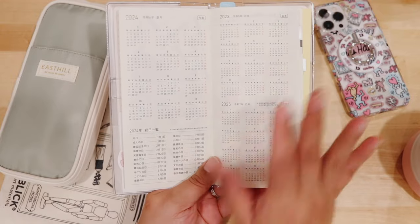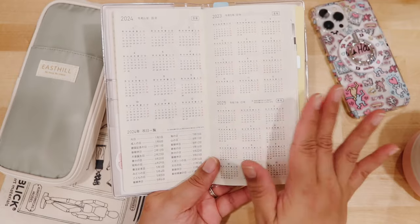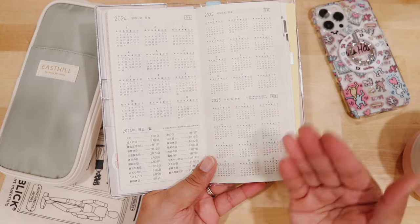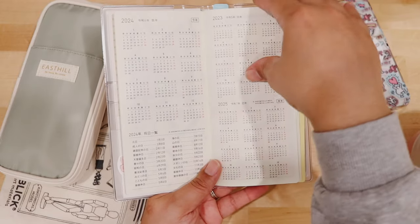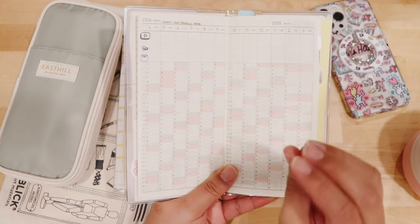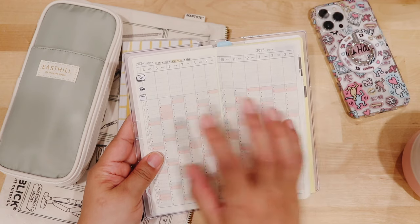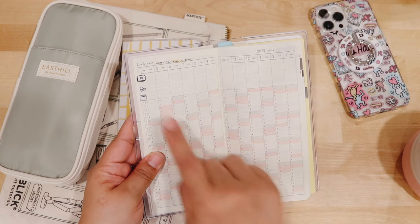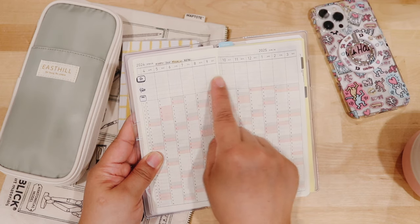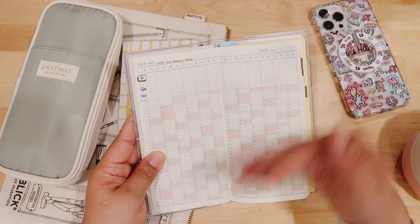I didn't do anything on the monthly spread. The only things I'm going to track are my paydays and my monthly cycle. If it's something pertaining to my son — like when he has off or when he's absent — I'll use a specific color. Since this area is really small, I'm going to pretty much track my YouTube channel throughout the year, my steps walked total for the month, and my weight for the month, just to maintain consistency with my walking.